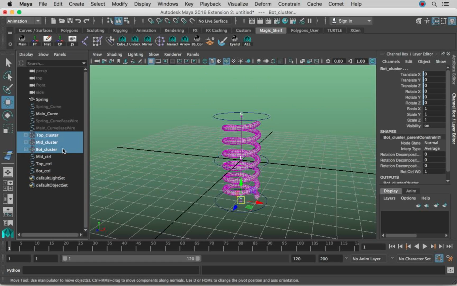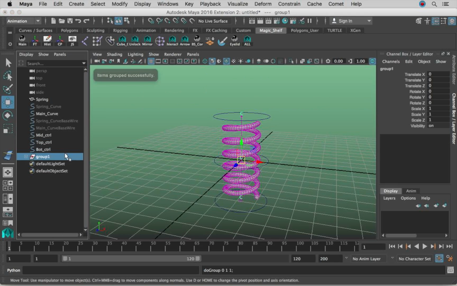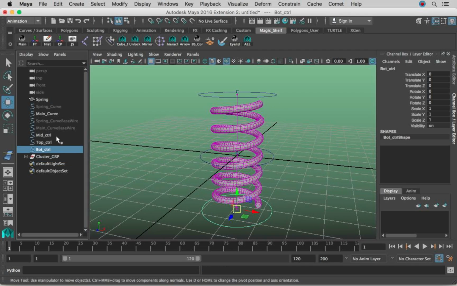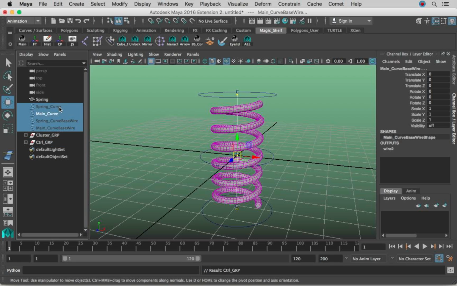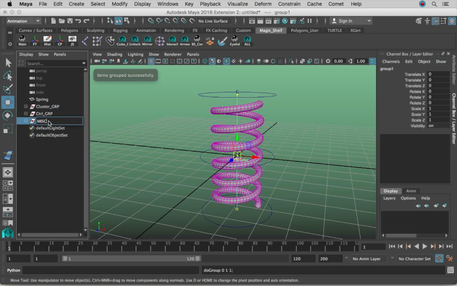Now let's go ahead and organize ourselves just so we're a little bit more neat. I'm selecting all these 3 clusters. I'm going to press Command G or Control G if you're on Windows, and I'm just going to type in cluster_group_grp. Now I'm going to select all these 3 controllers, Command G or Control G if you're on Windows, and I'm going to type in ctrl_group. And this, I'm just going to press Command G or Control G and type in misc as miscellaneous, because it's just the under the hood type of stuff in order for it to actually work properly.